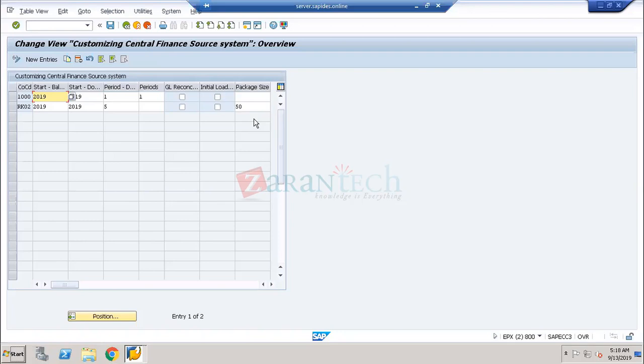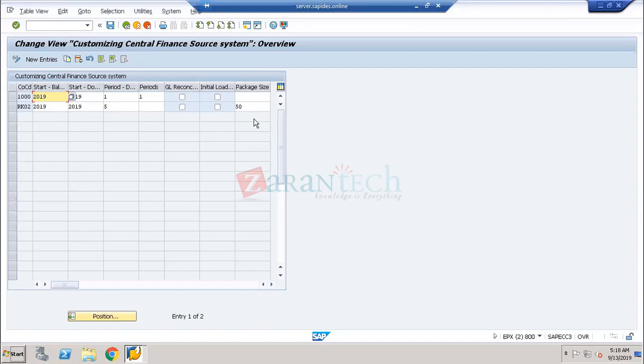The most important thing is that some postings cannot be transferred. When you go for the replication, postings of CO to FI, that is controlling to FI, are affected. Earlier we had the reconciliation between controlling and FI, so whenever you post financial documents from controlling to FI through the reconciliation, I am able to see the data in FI.